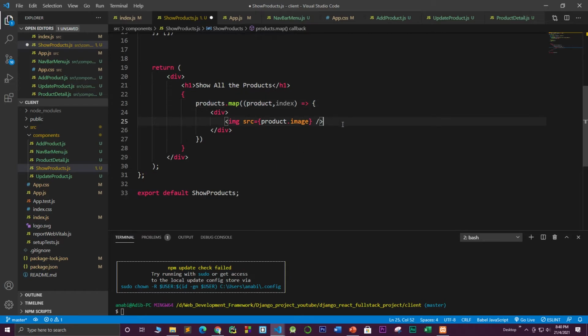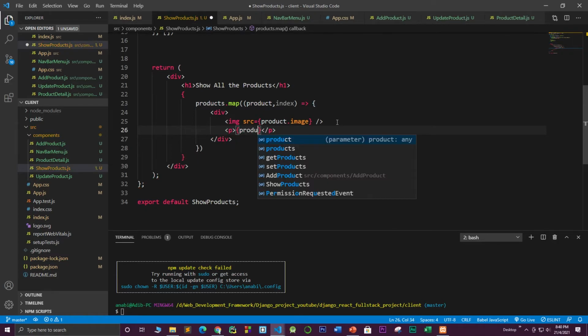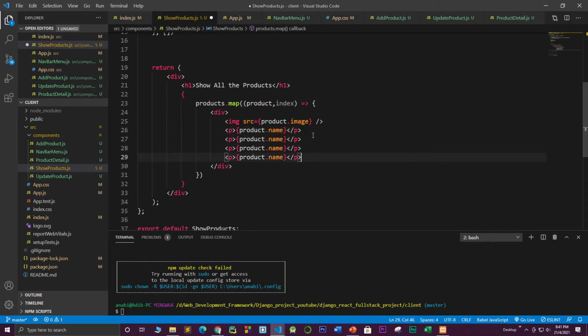Now we can copy this, and you have your paragraph tag, and here you can write product.name. Then let's copy this, product.description, and it will have a product.price.